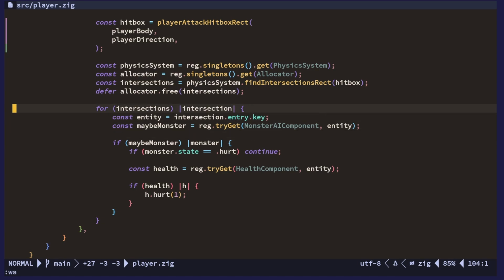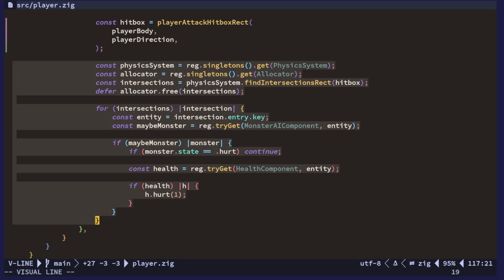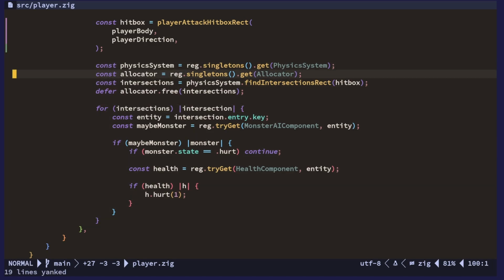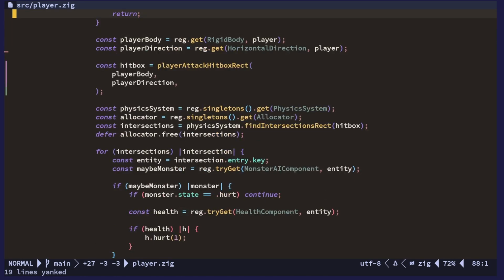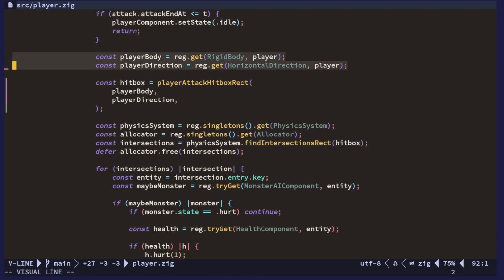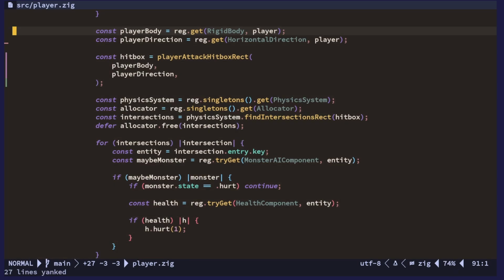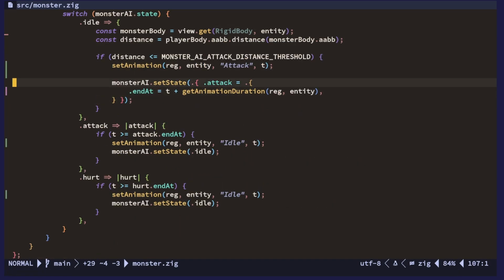And so what we do is we do this thing. And we also need like the hitbox as well. So we basically want to do all of this, but for the monster as well. So it's basically, this is where we actually do the attack. So we want to hurt the player at the point of attack. Actually, not at the point of attack.